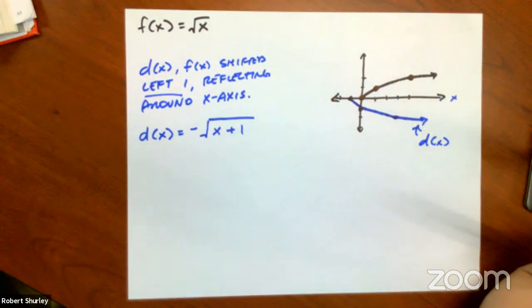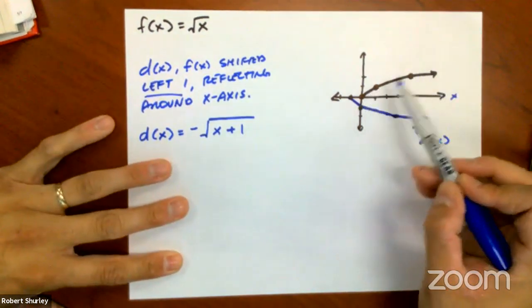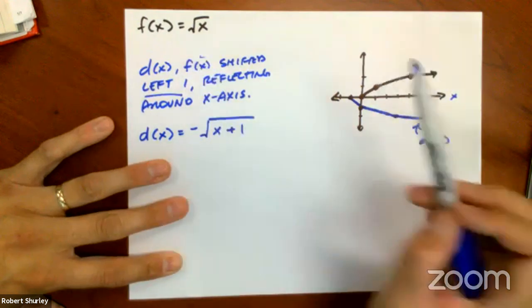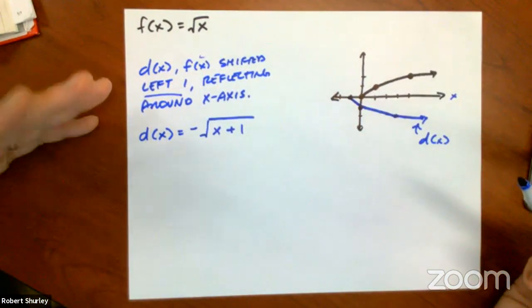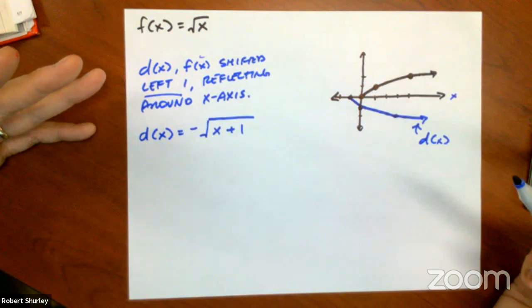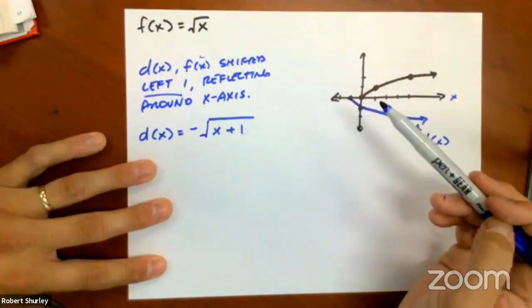Okay, makes sense? Not too bad, but now remember, if you see a graph that looks like this, that means the parent function is the square root function. Okay, parent function is just a square root function. Questions? Okay, I'm going to come back to this one to do the y-axis reflection, but let's talk about it first.